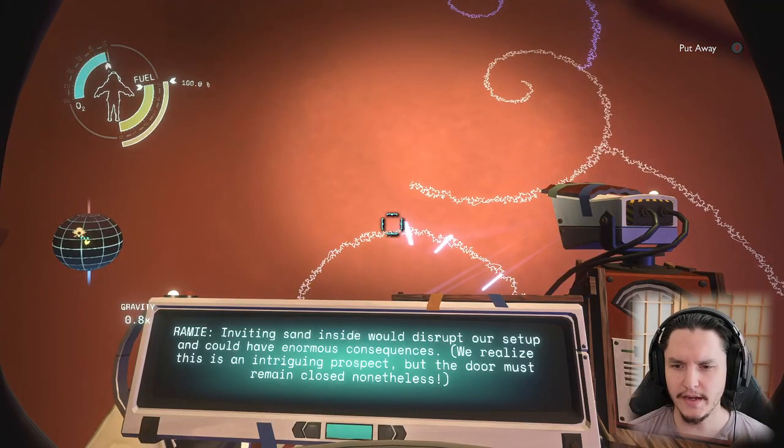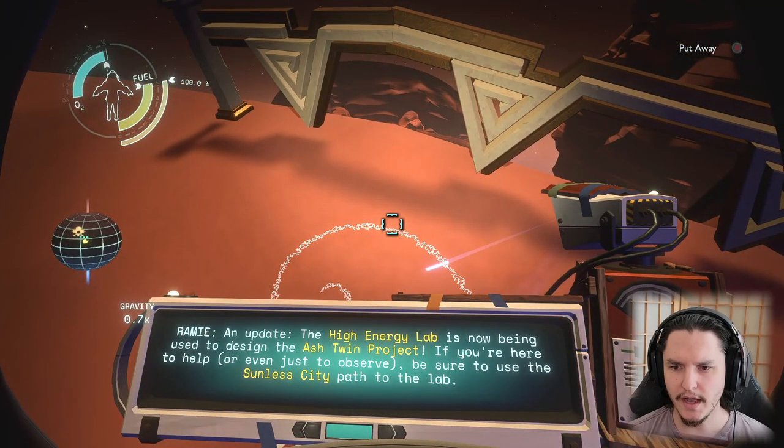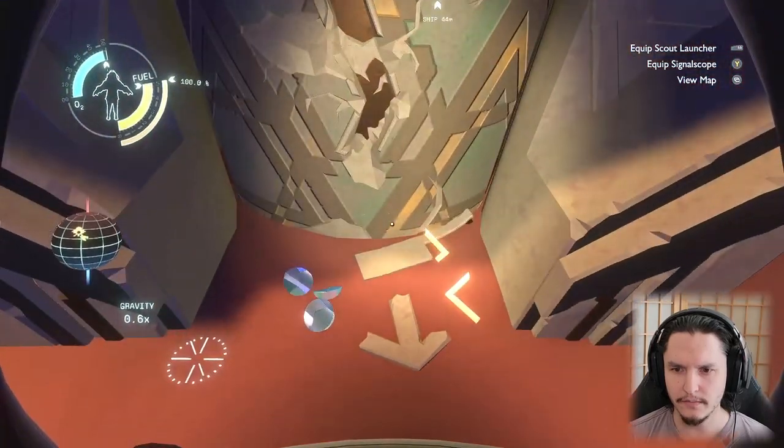Aww. Inviting sand inside would disrupt our setup and could have enormous consequences. We realize this is an intriguing prospect, but the door must remain closed nonetheless. An update. The High Energy Lab is now being used to design the Ash Twin Project. If you're here to help, or even just to observe, be sure to use the Sunless City path to the lab. Yeah, what is that? Where is that? High Energy Lab.